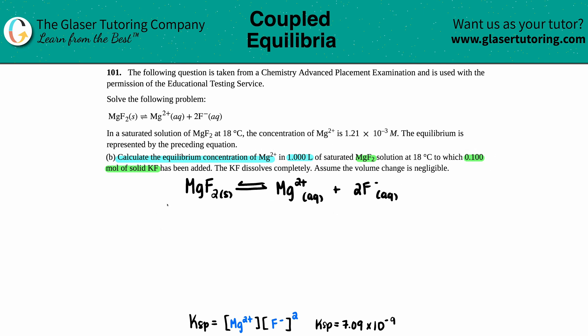KF - I'll write it over here. It was a solid, but when you place it in an aqueous solution, it will dissolve 100%. Remember, according to your solubility rules, all Group 1 ions are soluble with no exceptions. So KF is going to be aqueous and will break down 100% into its two ions: K+ aqueous and F- aqueous.